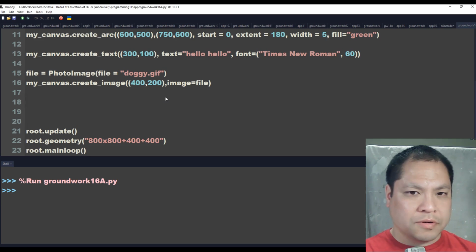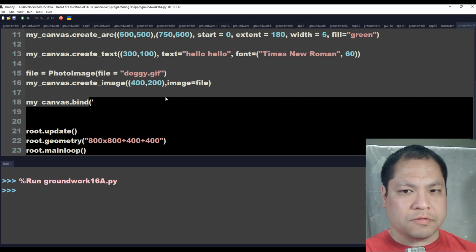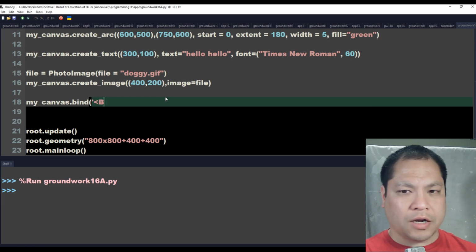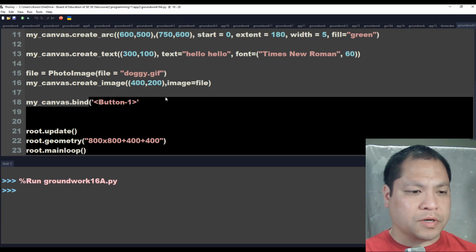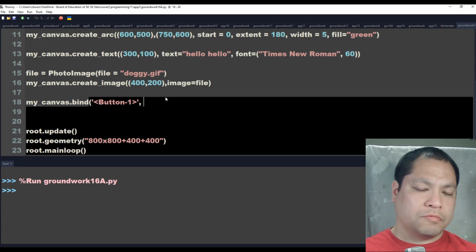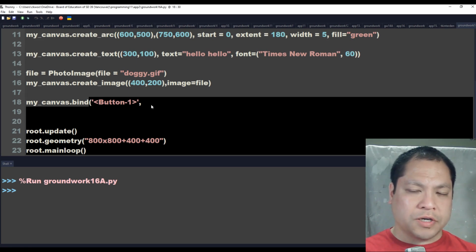Anyways, let's do my canvas dot bind, and what we're going to do is allow my mouse to interact with the canvas. So I'm going to go Button-1, which is the left button on the mouse. If I click the canvas with my left mouse button, I want a function to happen.